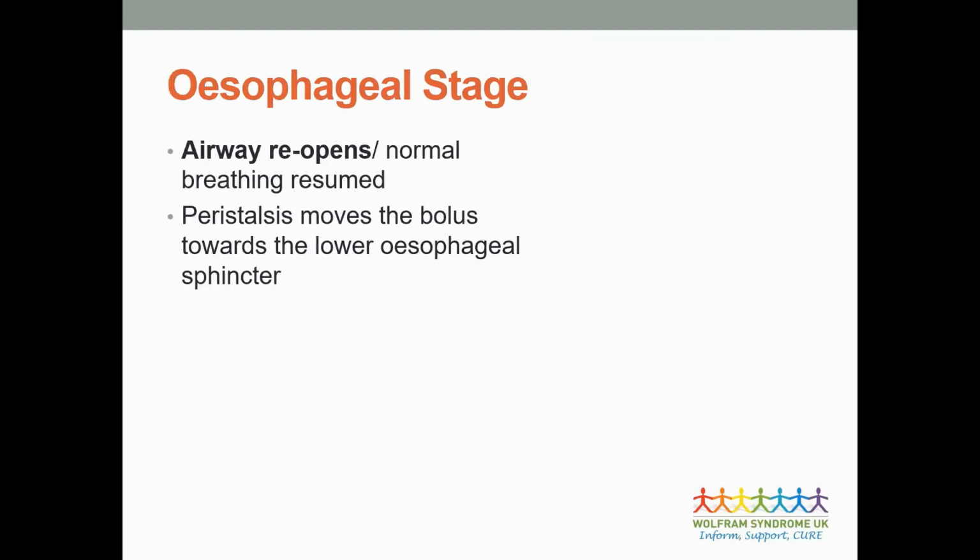All right, and this moves us on to the esophageal stage of swallowing. Our airway is once open again, allowing us to breathe freely, and the muscles within our esophagus move in the formation of waves, and this is called peristalsis. The bolus is pushed down in a wave formation all the way down into our stomach.